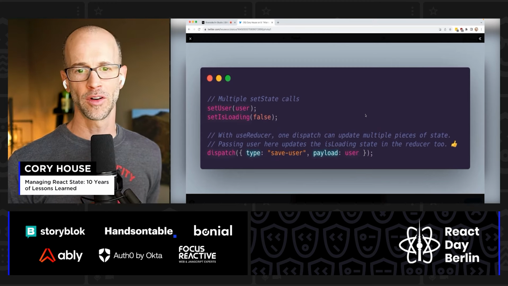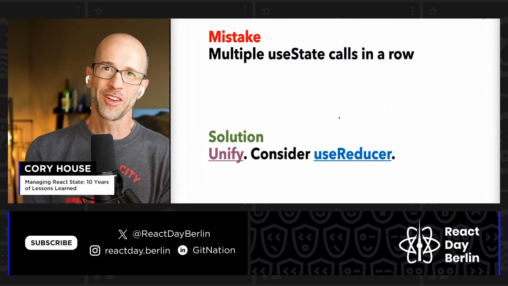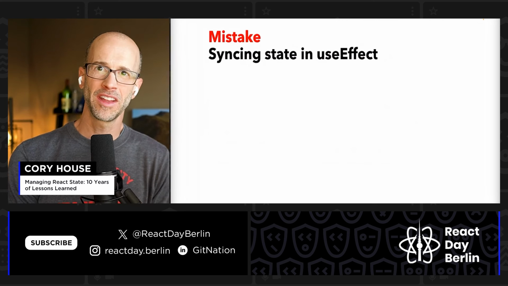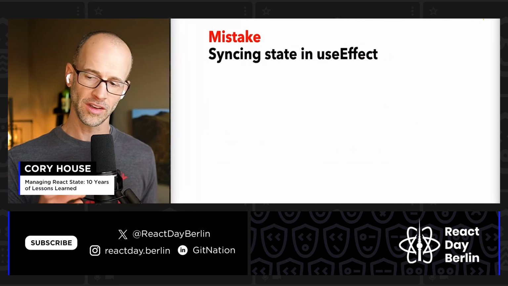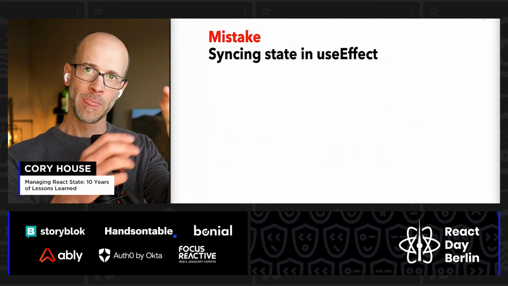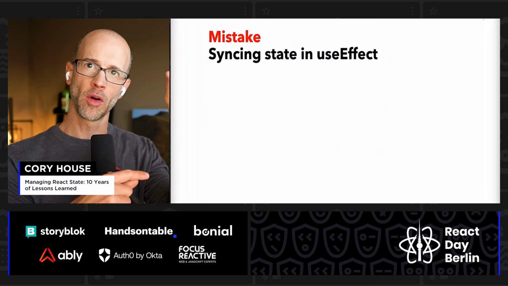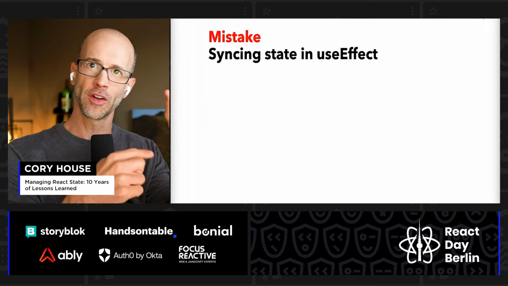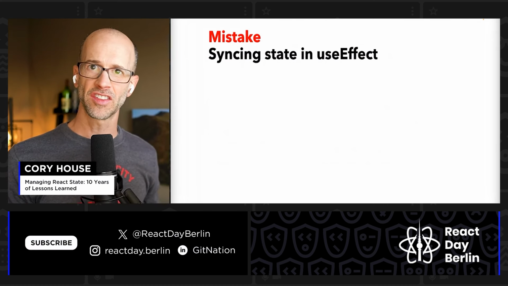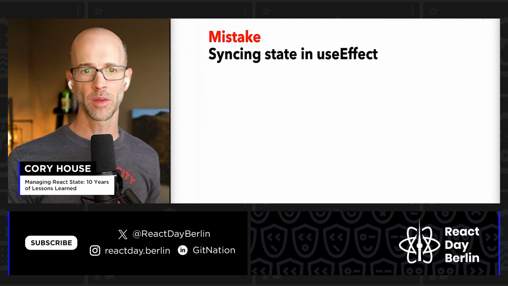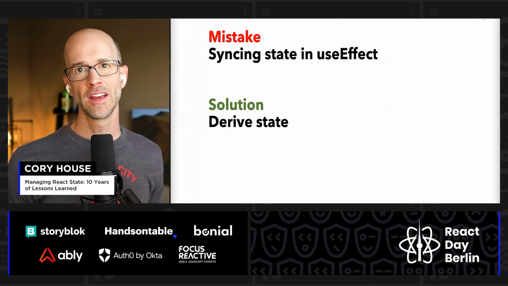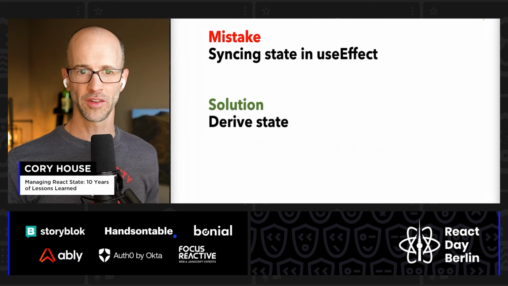All right, let's pop back over here and look at the next one. Another thing I often see is syncing state in useEffect. And by that, I mean, sometimes we will see someone use useEffect to say, there is this state change that just happened in my component. And then when that state change happens, I want to come over here and run some logic and then update other state. The problem with that is it's needless. It's actually a sign of needless state altogether, because what you can typically do instead is derive state. And deriving state is an underutilized tool as a React developer.